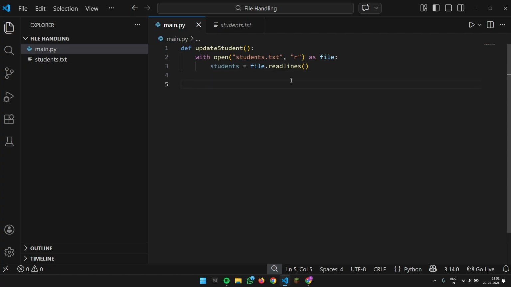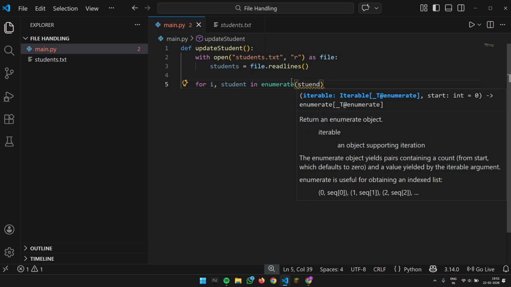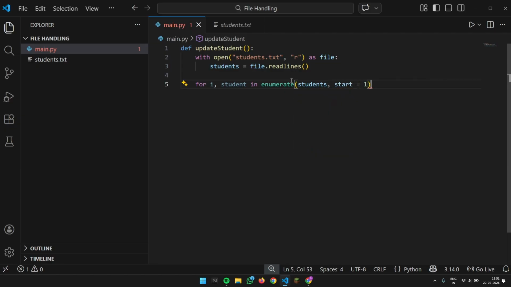The thing we'll do is we'll take a for loop. Enumerate this. See what happens. You'll know when to do this. So what we're doing is basically numbering this stuff, not naming.